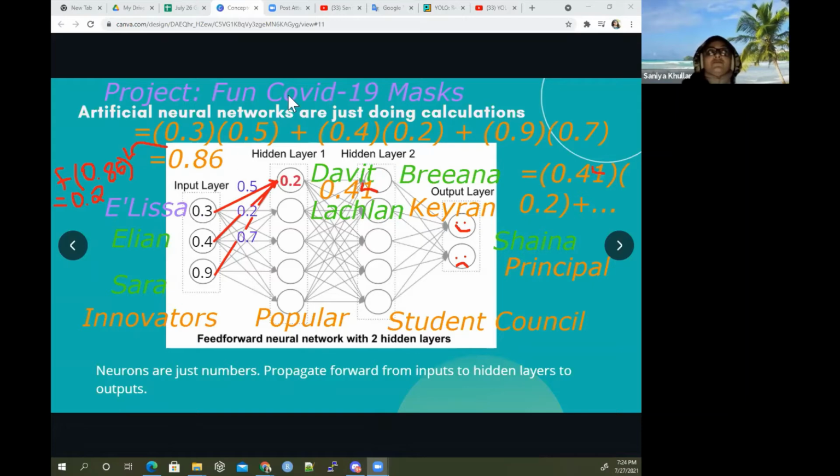Part of training the neural network involves figuring out what these weights are along the way. That's what the training step does: it figures out the optimal weights to give between these neurons so that for whatever data you give, it can predict the right output. That's actually what the training does.